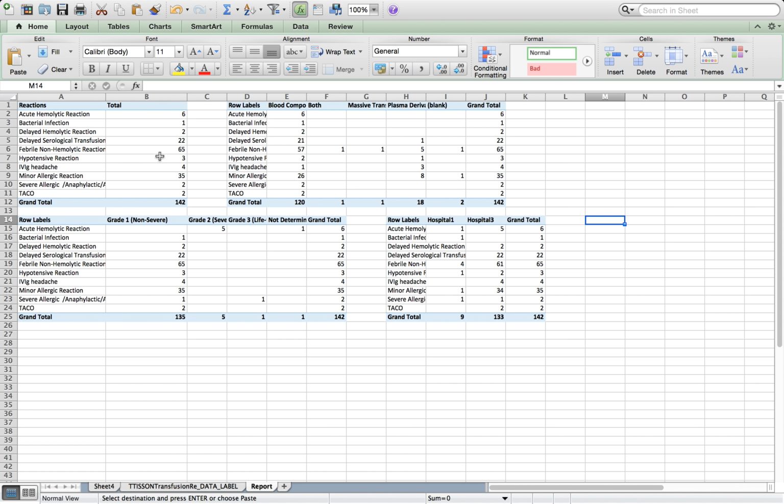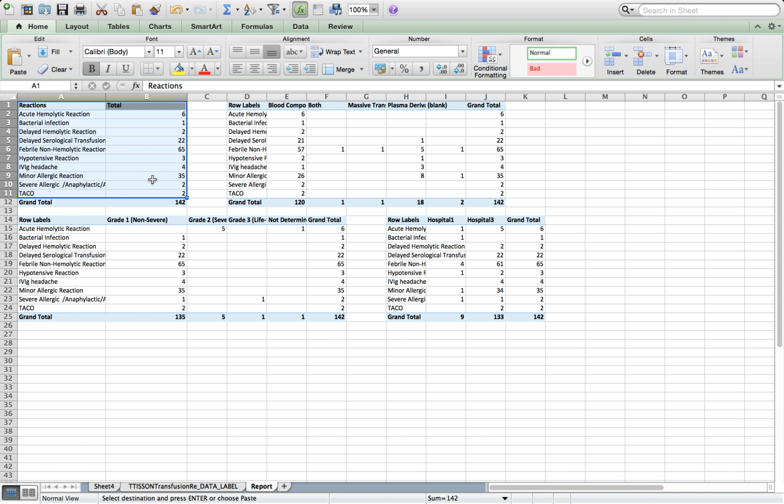So now you have these tables, but let's say I don't really know what these tables are saying. I want a visual. So you can also do this in Excel. If you highlight what information you're looking for, you never need to highlight grand total columns or grand total rows because these aren't necessary to show up in your figures. It'll just take up 50% of your figure because it's the total. So reactions, and we're going to insert.